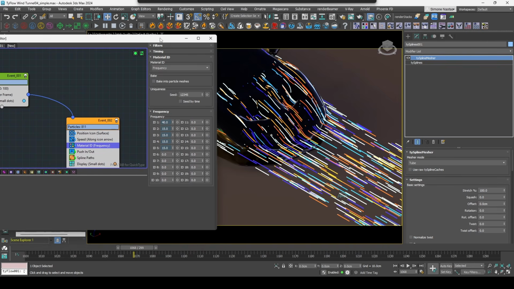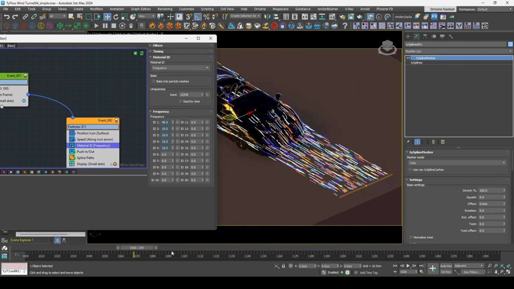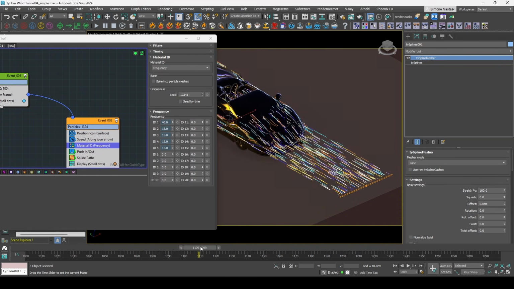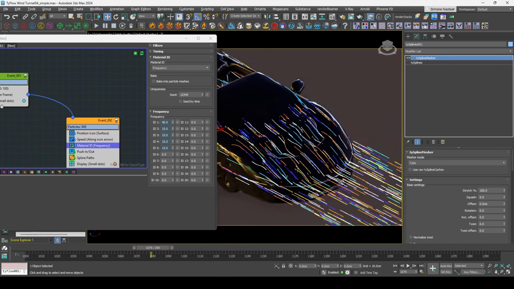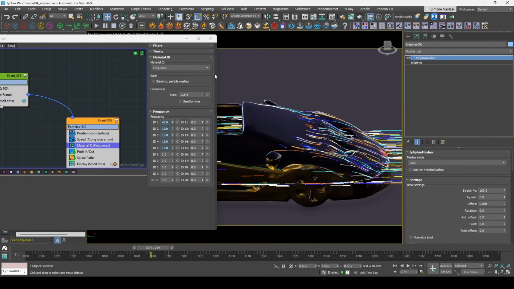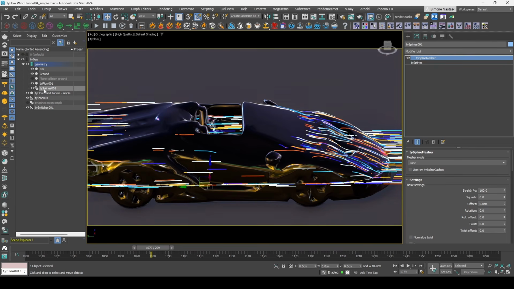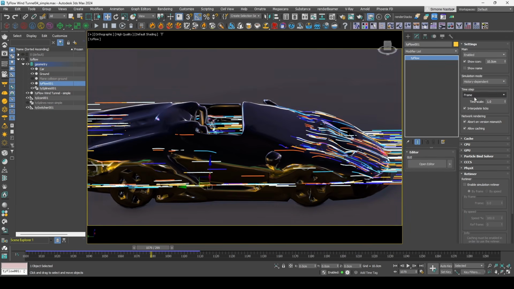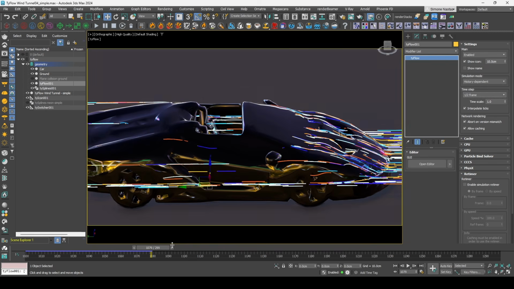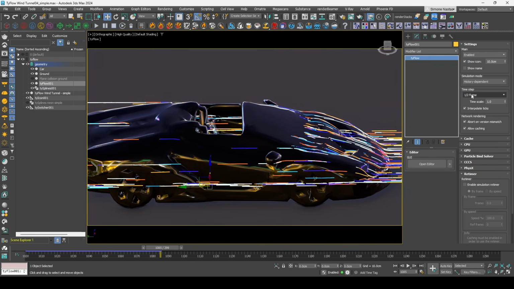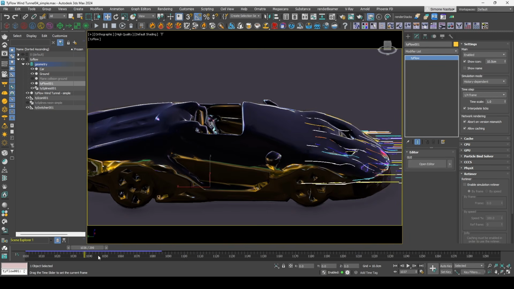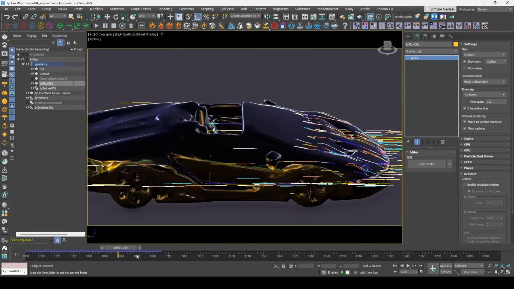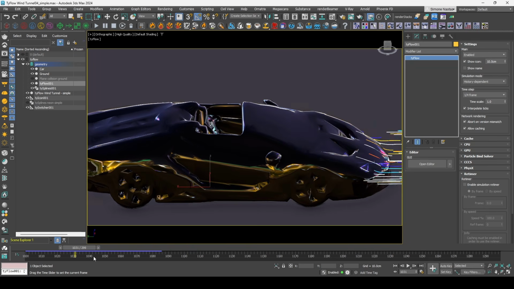Okay, so it's already working. It's quite simple. If it doesn't follow precisely, it might be a matter of time steps. Okay, let's see what is happening here.